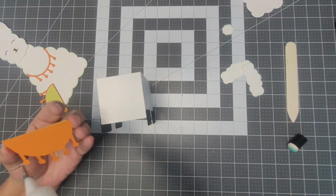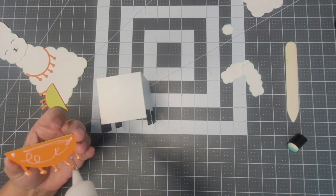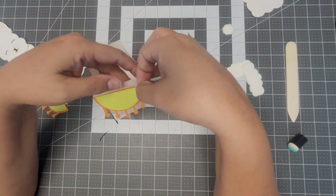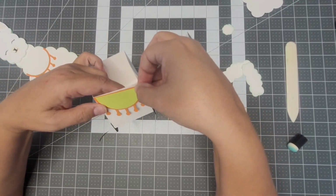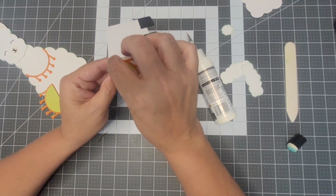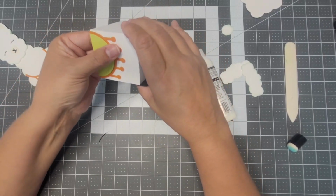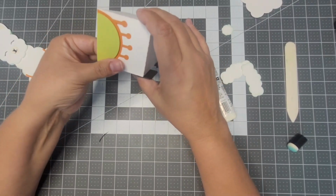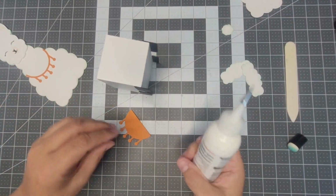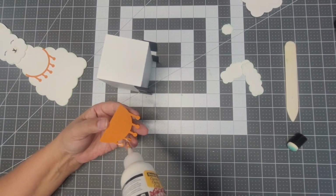I want to do more than just cards and scrapbook pages. Paper crafting is so much more, but I definitely will use my Stampin' Up! products because the cardstock alone is just my absolute favorite when I'm doing Cricut projects. It's sturdy and thick, and it makes everything look nice. And as I said before, Stampin' Up! makes it so easy to coordinate your ribbons and your inks and your markers and all your papers. So it really ties everything together and makes it look nice.